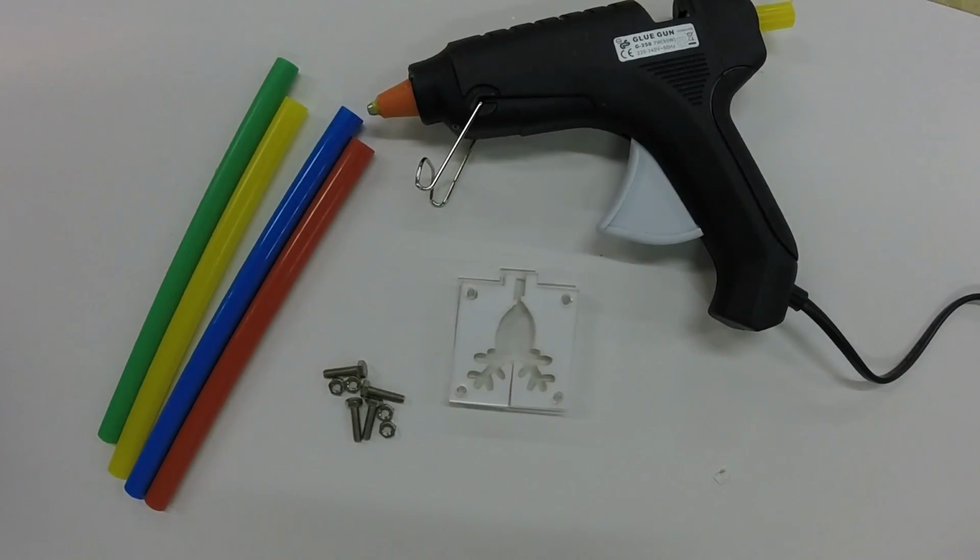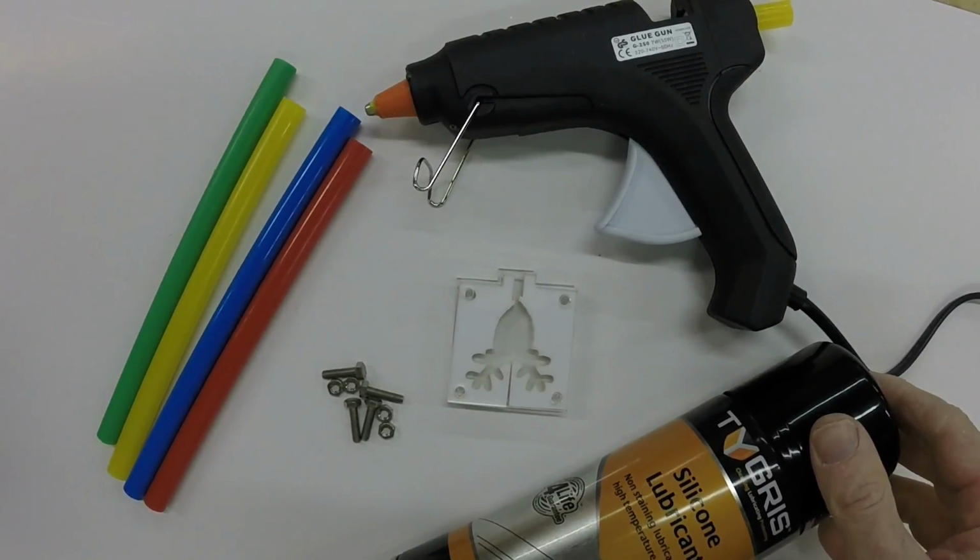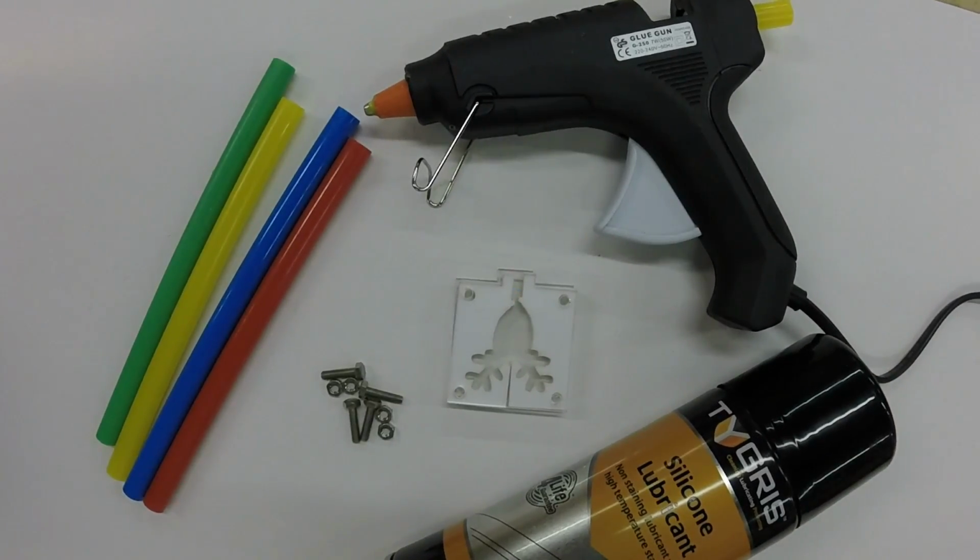Final element is silicone release spray. We use this for vac forming, but you can also use WD-40. You just need something to act as a lubricant to get the final glue gun injection mould out of the acrylic itself. So the first thing we need to do now is assemble the mould itself, and I'll just do a quick demonstration of how it's done.